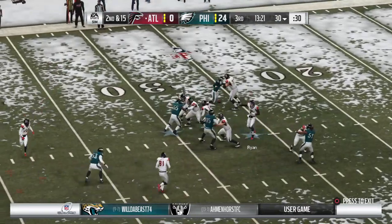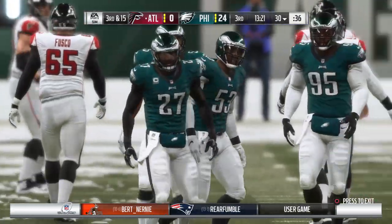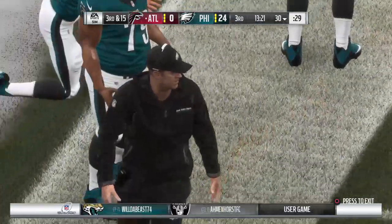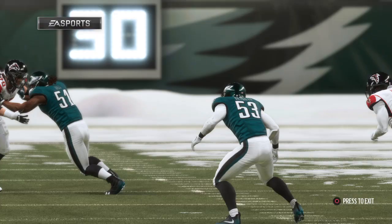Now it's Ryan, throwing over the middle, and it's incomplete. Let's face it, if you want to get back into the game, these are the kind of throws you've got to hit. He's wide open right there. Got to be able to get it to him, don't you think? And those are the throws that haven't been available to them every time he's dropped a pass. Yeah, that's a big miss.